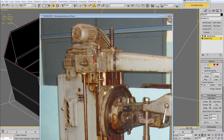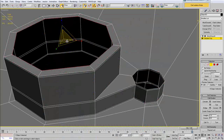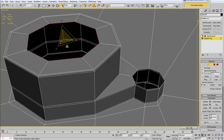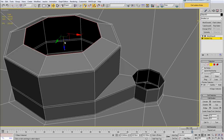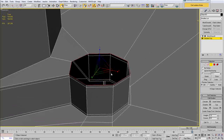Border select those edges, and use the scale and the move tools to create the shape that's needed here. Either look at your reference or see what shapes I do here.